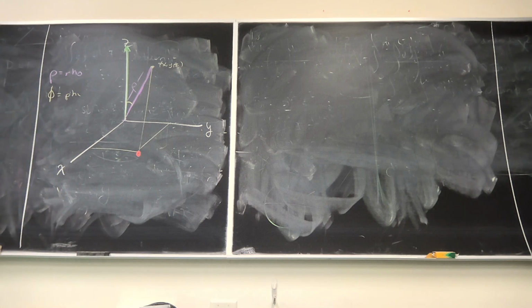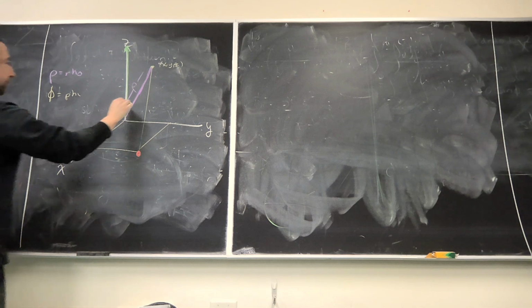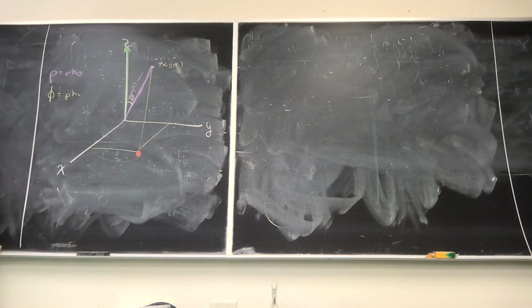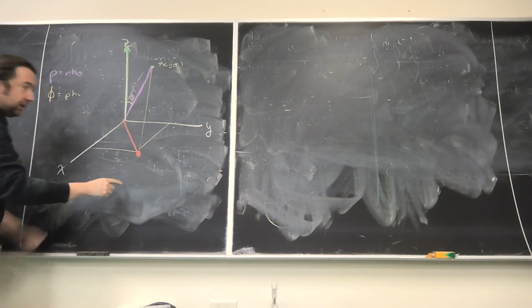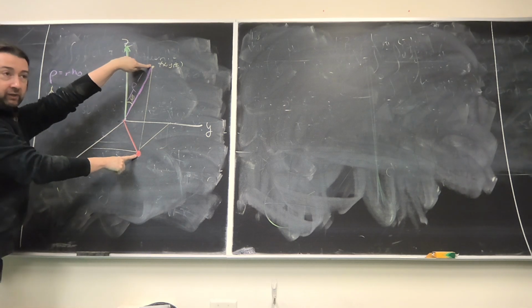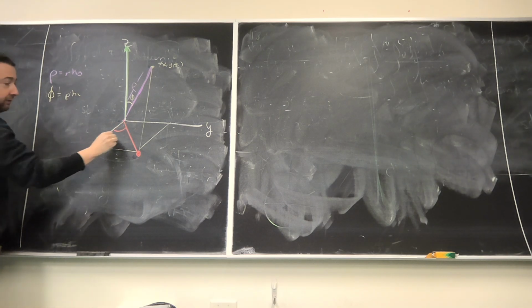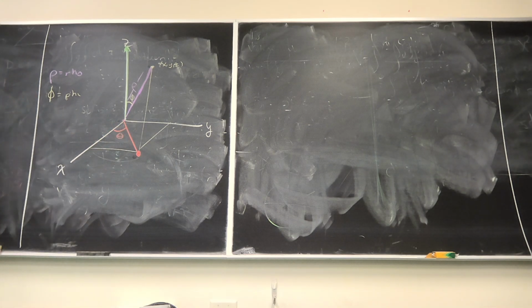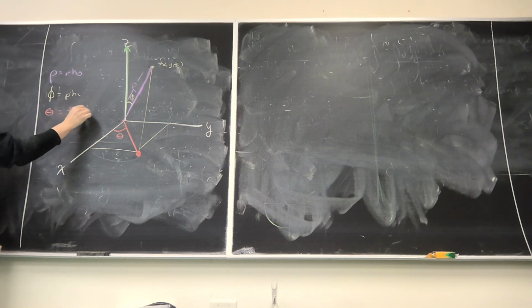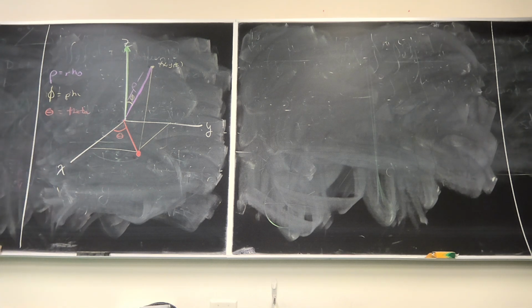Probably you guys have all seen this before, I'm going to say it anyway. So that angle is the angle phi, and I still need a theta, and so the way that I get that is I connect in the xy plane, I connect the pole to the shadow of the xyz point, and then this angle right here with the positive x-axis is theta. I'll write this out just because I'm teaching you the Greek alphabet in miniature.